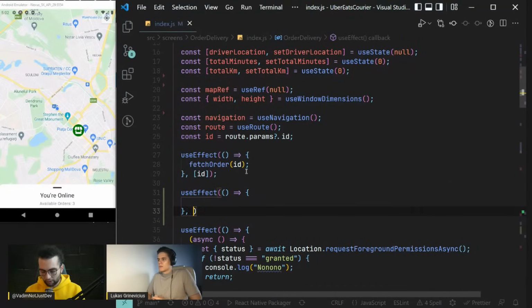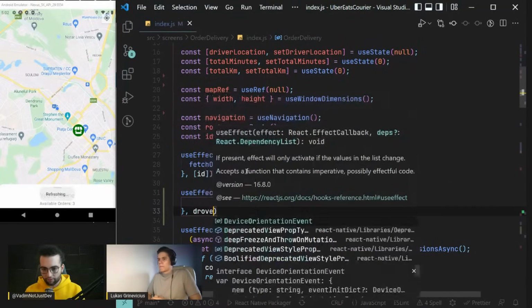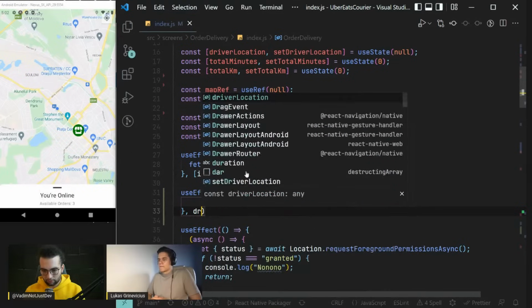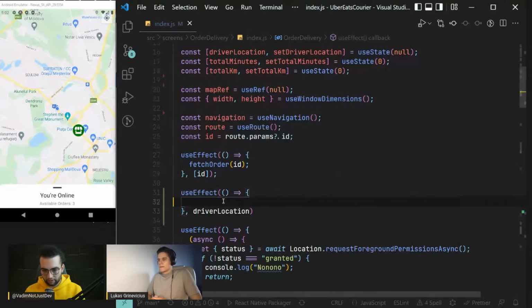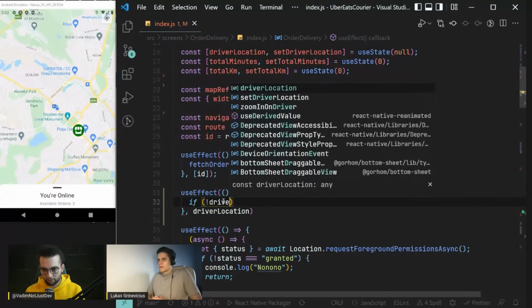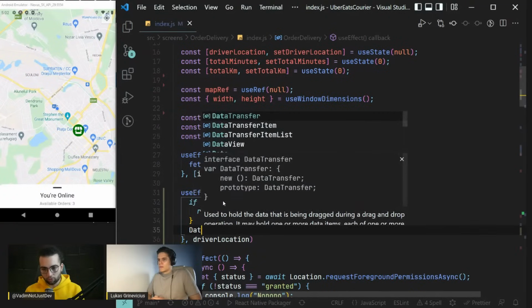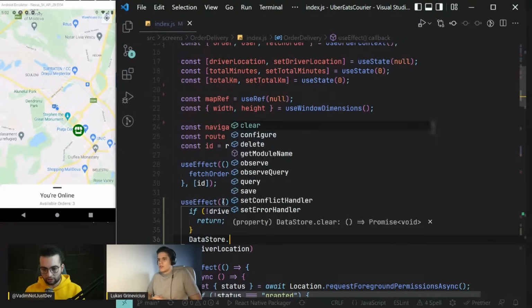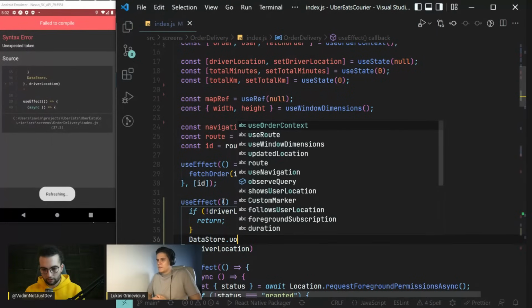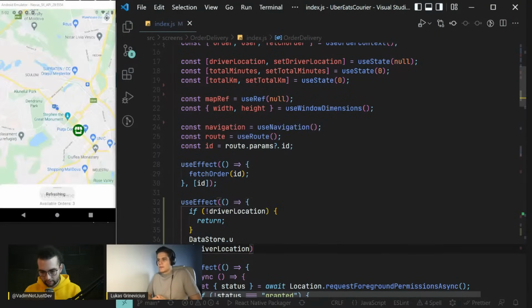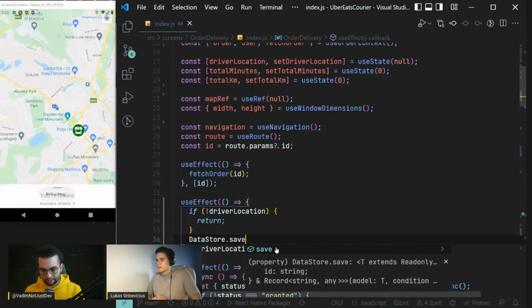So useEffect, and we're going to work with driver location. First of all, let's make sure that it is defined, not to have issues. Then do nothing, but otherwise, let's do DataStore.save.